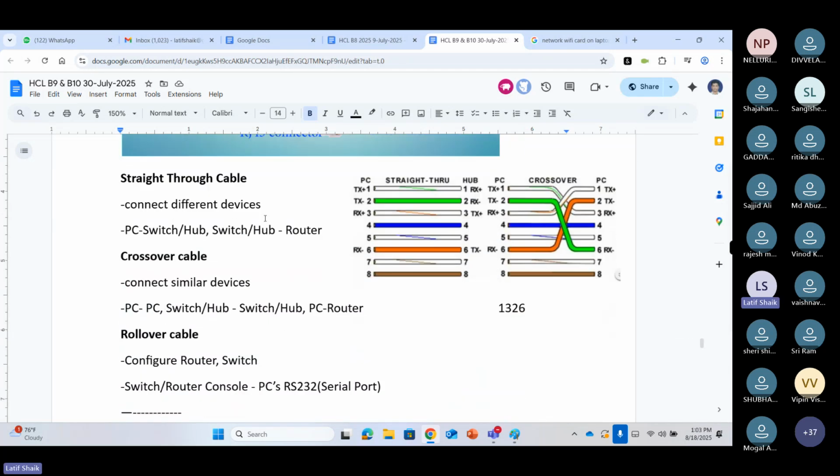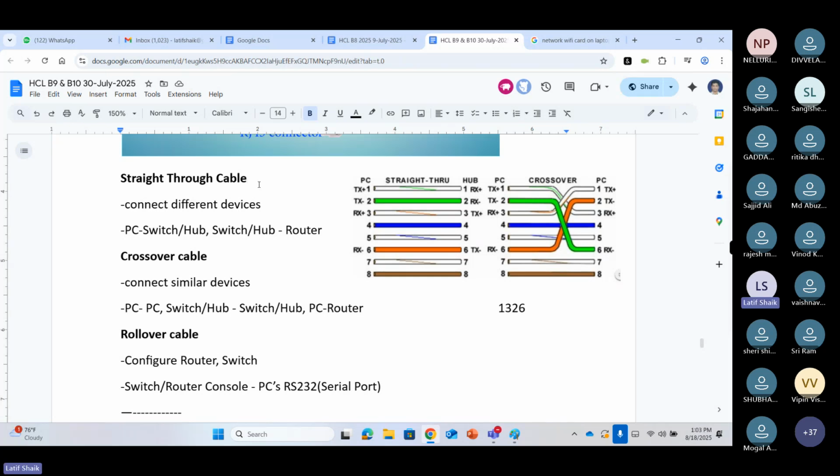Straight cables are used to connect different devices, like when you want to connect your PC to a hub or a switch. That is different devices. So when you are connecting different devices, or connecting a switch to a router, we use straight cables.